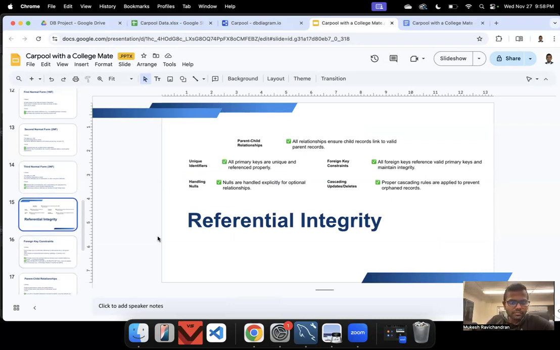And coming to the referential integrity. We ensure that there are a lot of other things, as I said about the seats booked. If a trip is cancelled or removed from the database, how is it going to affect the other parts, so that there are no orphan records left out? These things are maintained at the DB level by using cascade updates and deletes. And we have also made sure that there are no null values in primary keys, and the DB automatically points it out and won't allow it in the system.